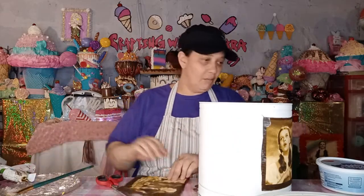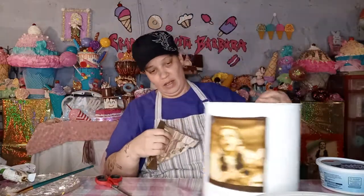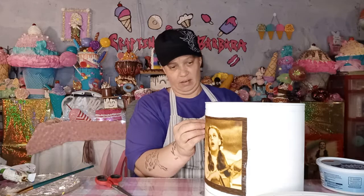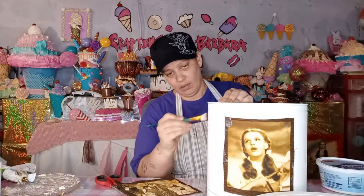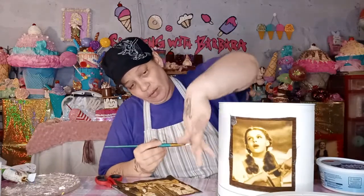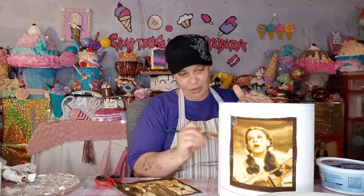Okay, so now my second part is this one, which she's right here. Okay. Then I'm just gonna go over, like around it, in between it with my spackle. And I'm just gonna use white spackle. I was gonna use like a yellow or like a color, but I was like, no, I didn't wanna do that.